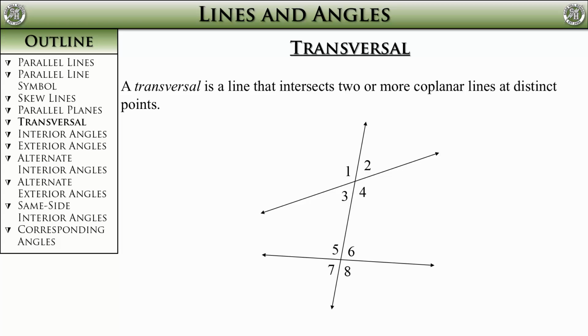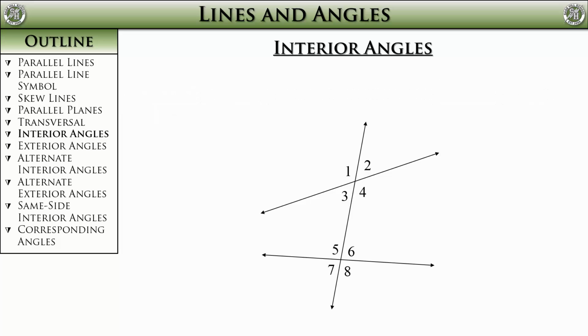You will notice that the definition doesn't mention parallel at all. Now looking at these 8 angles formed by this transversal crossing two lines, if I told you that 4 of these 8 angles were on the interior, which 4 do you suppose would be on the interior? It's these 4. These 4 red angles are on the interior. Most of you would have guessed that without me telling you. You probably would have guessed this too, or really gotten it by process of elimination. But if the 4 red ones are the interior angles, then these 4 are the exterior angles. Keep those groupings in mind as we move forward.